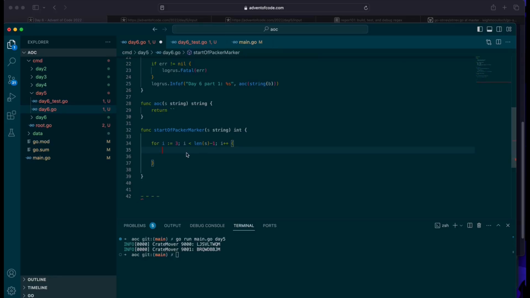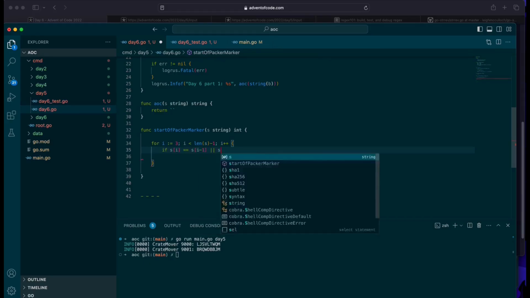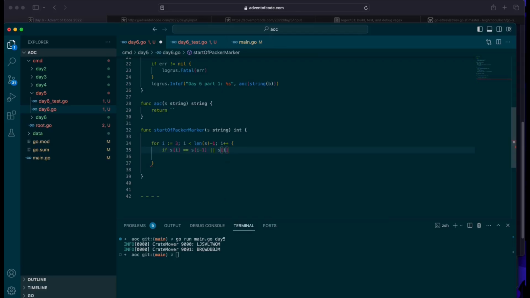So all I should need to do is, if sub of i equals sub of i minus 1, or sub of i equals sub of i minus 2, or sub of i equals sub of i minus 3.